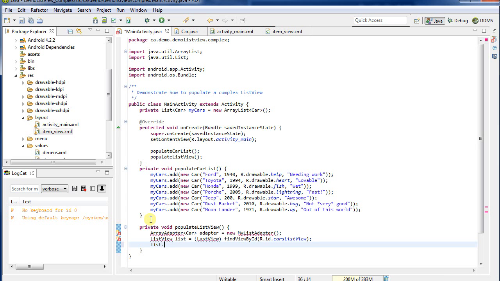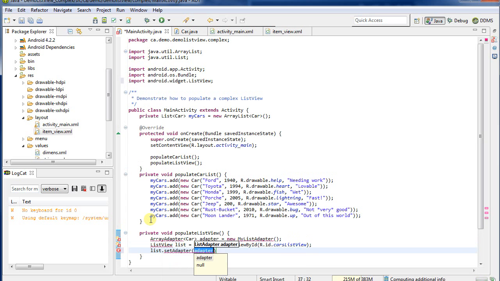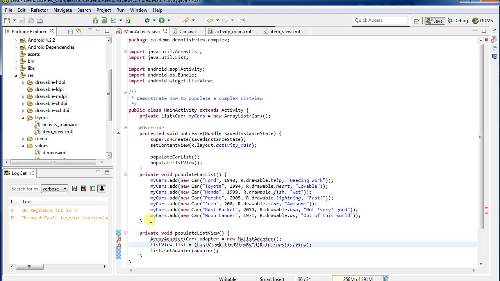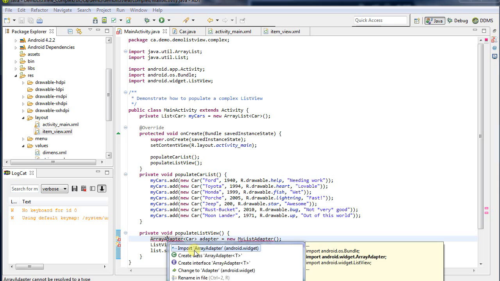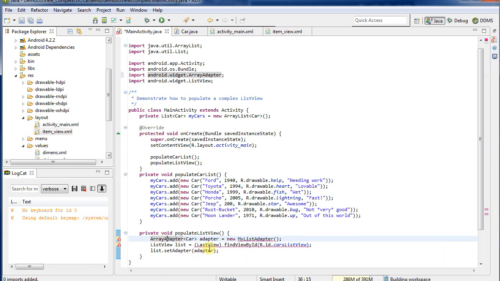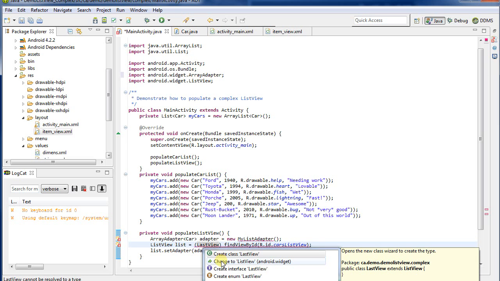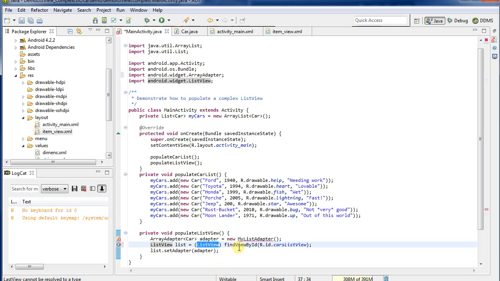So list.setAdapter, and this is going to be my adapter. Now it turns out that's all there is to it, sort of. All I've got to do now is implement this thing that we haven't yet talked about. So let me just go through and do the imports here, making sure I get the right sorts of imports.